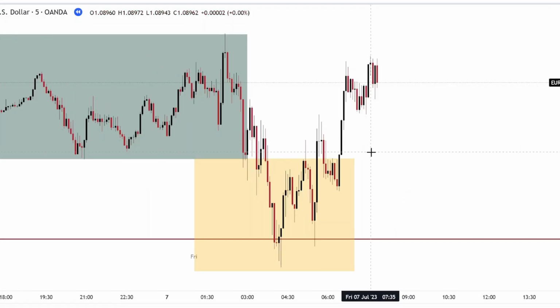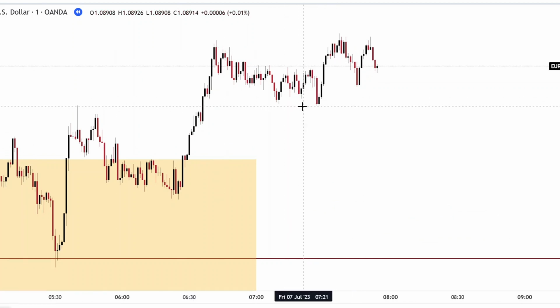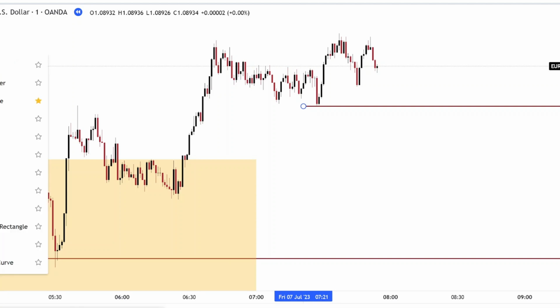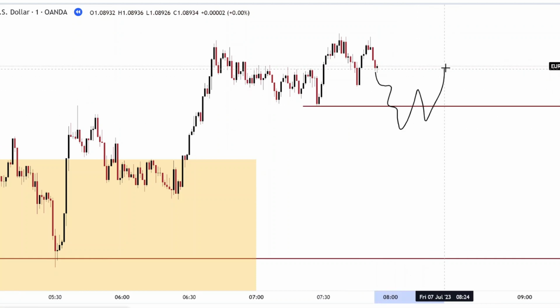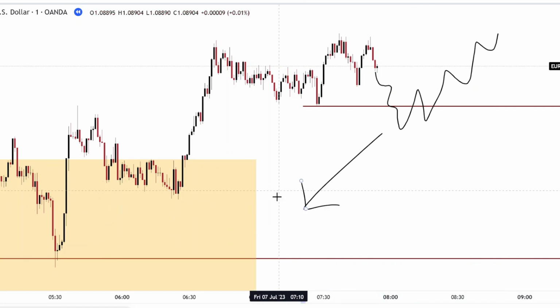By the time I actually started looking for an entry, it was late 7 o'clock, like 7:55. And this is how price action was. The main thing I noticed is this liquidity. Initially, what I was looking for is a liquidity sweep. I was looking for price to get down under this, come back and continue higher, knowing that this is the low of the day and this is my protection. This is my defense.